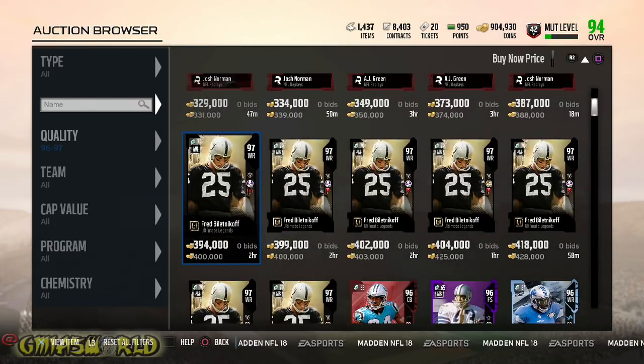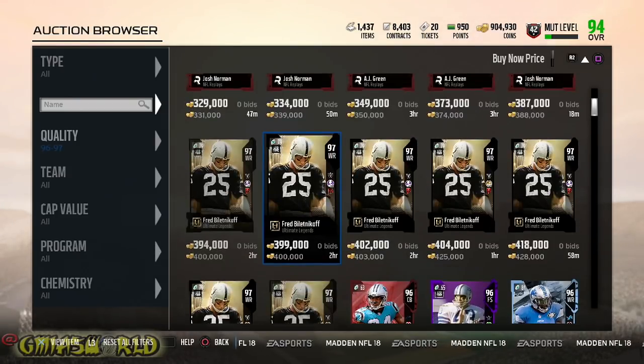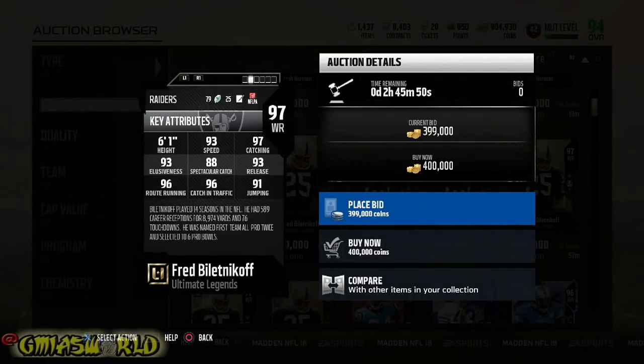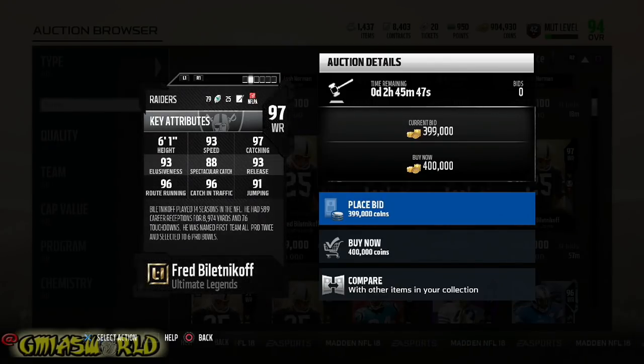Now, remember what I told you guys about this guy, Bolitnikov? Way back. Go back and search the video when I told you guys he's a total bum. This guy's an ultimate legend, an ultimate legend limited time. And look at his price. Because he can't catch the ball. These stats that he has, the catching traffic and the catching, it doesn't apply in the game. Okay? He's going to drop the ball. And not only that, he's a very slow receiver at this point in the game.